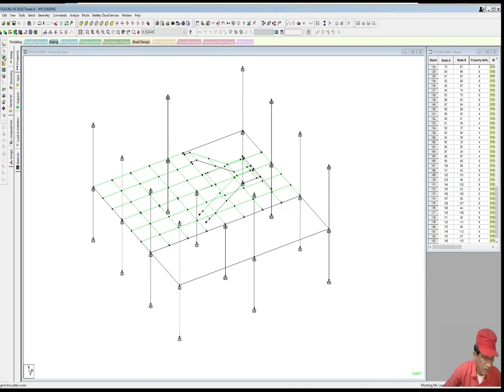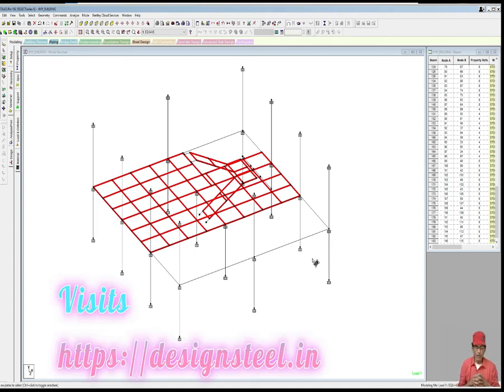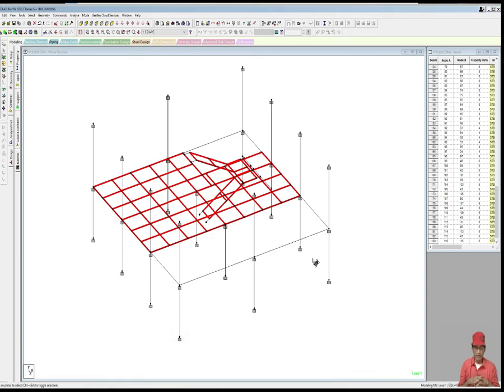Now you have to assign this plate element as plane stress. When you assign plane stress, the deck slab acts as a semi-rigid diaphragm. Nowadays, a rigid diaphragm is no longer assigned. Earlier, a rigid diaphragm was assigned whenever there was a concrete deck slab. But nowadays, it has become practice to take a semi-rigid diaphragm, which is actual. To know more about it, you can visit the website which I had shown on the URL. There is a detailed book on design of steel structure with STAAD Pro, and you can know more about it from that.